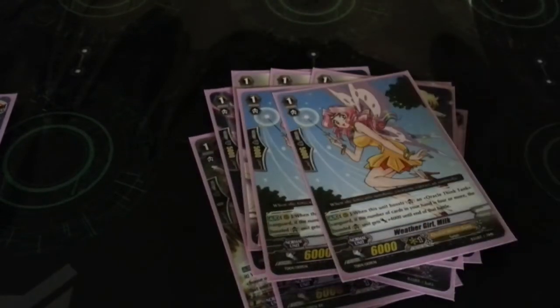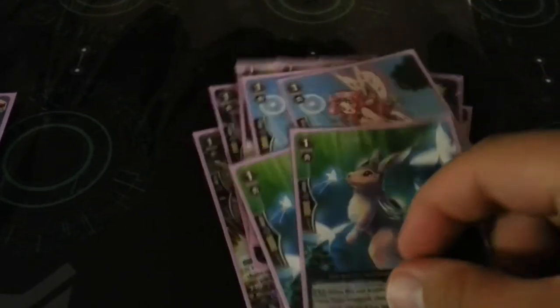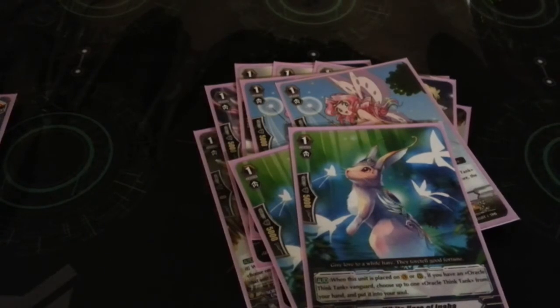Then I run 2 Milks and 2 White Hair of Inaba. Okay, now Milk is Milk, the 10k booster if you have 4 or more cards. You will generally stay steady at 4 or more cards, so go ahead and run Milk because it makes your Goddess of the Sun a 23k. Formidable number.